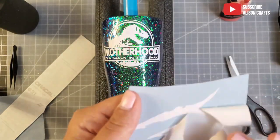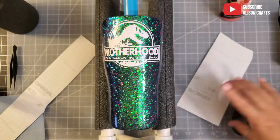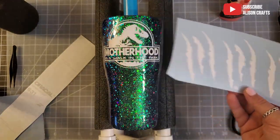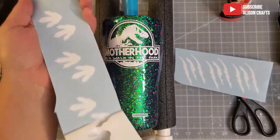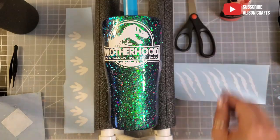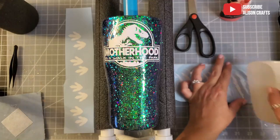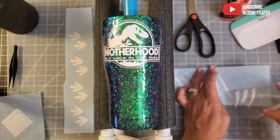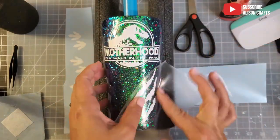Unfortunately, I did not get the layering on camera because naturally it got messed up. So again, just do 2 milliliters per layer. You're going to need quite a few over a chunky glitter, but that's why it's really important to seal and flatten as much as possible. After it's fully smooth, you're going to add your vinyl. I'm using Oracle 631 removable vinyl, and I just pick it up with my Cricut squeegee tool and add it to the cup.